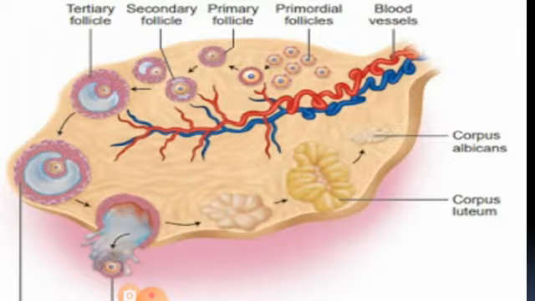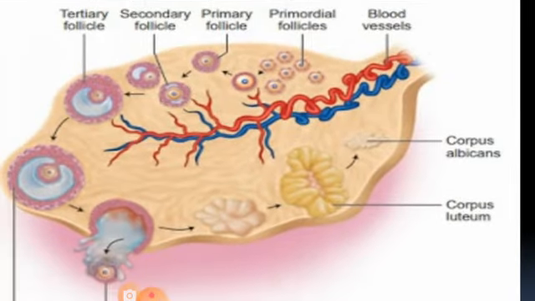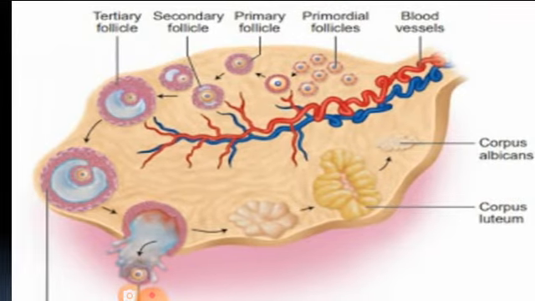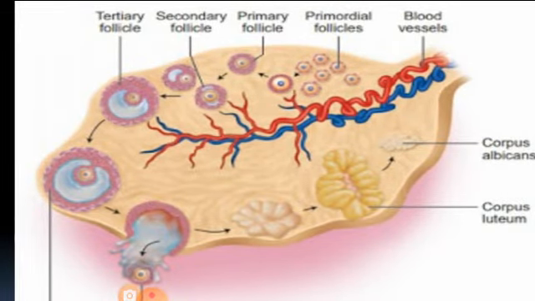This germinal epithelium of the ovary gives rise to oogonia. What is oogonia? Ovum mother cell. Unlike spermatogenesis, in oogenesis, this oogonia develops from the fetal stage itself, whereas in spermatogenesis, sperm development begins in the human male only after puberty. Whereas in the human female, right from the female baby in the fetus stage in the mother's womb itself, this oogenesis begins. Can you get my point?